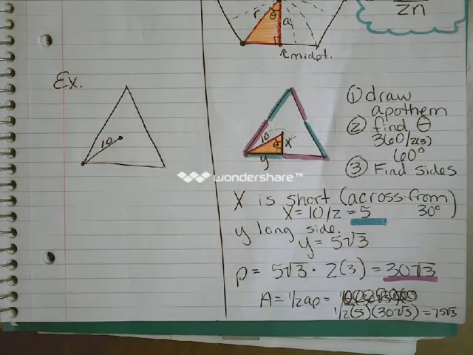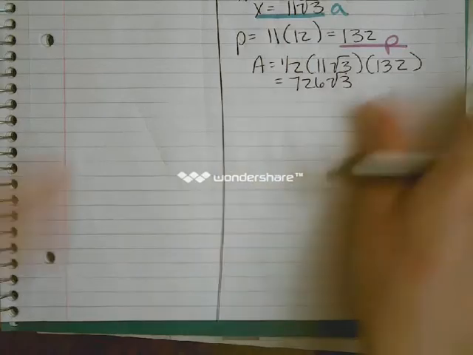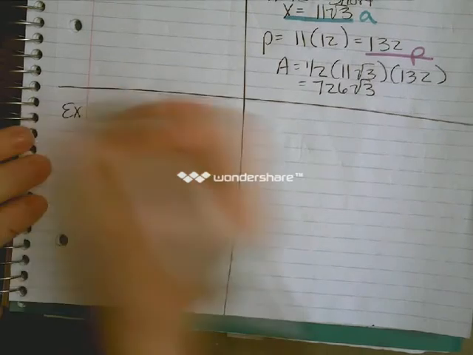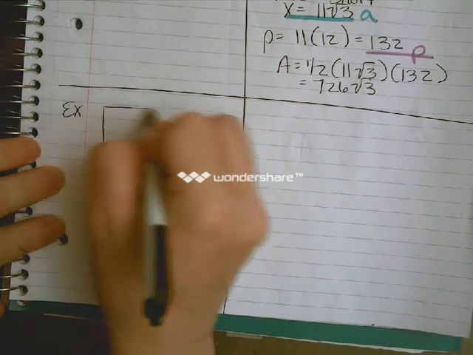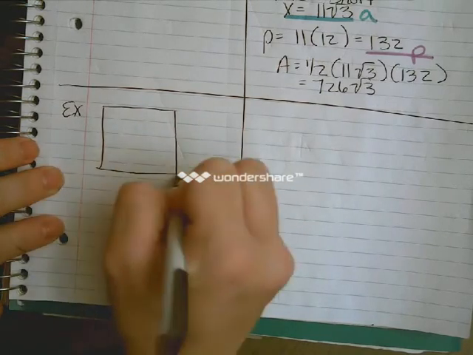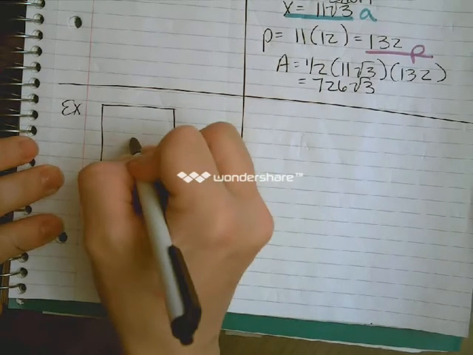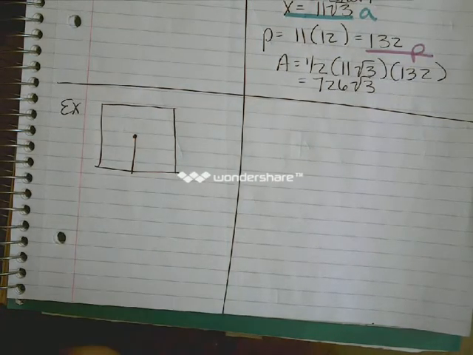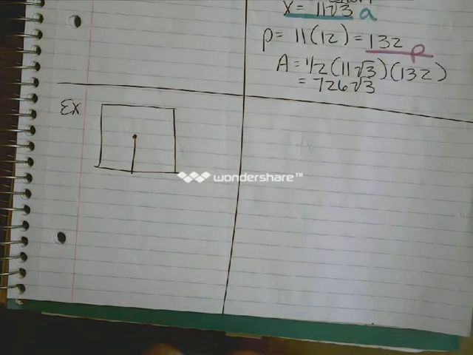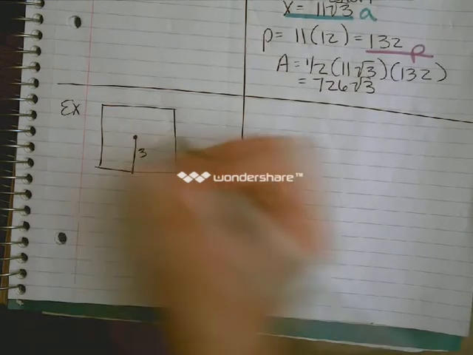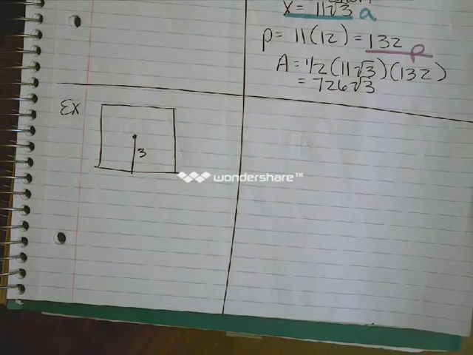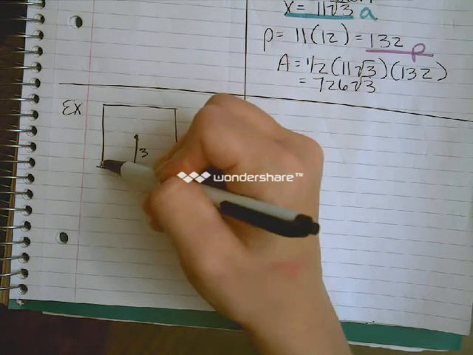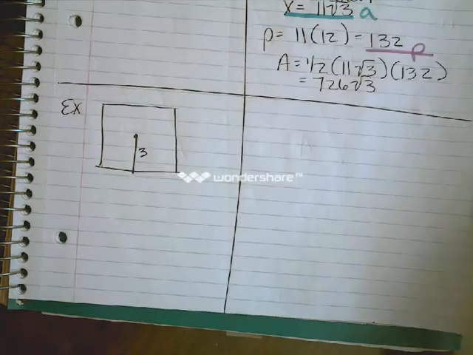Last example. Alright, so I'm trying to give you all 3 possibilities. The first example gave you the radius. The second example gave you a side length. This example is going to give you an apothem. Now some of you are going to say this example is pretty ridiculous because if this is a square and this length is 3, then that means the total length of this is 6, so you could just do 6 times 6. So yes, obviously there is an easier way to do this problem, but for the purposes of demonstration, let's just go with it, okay?